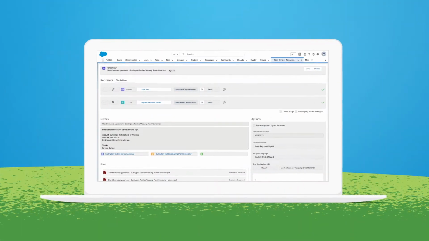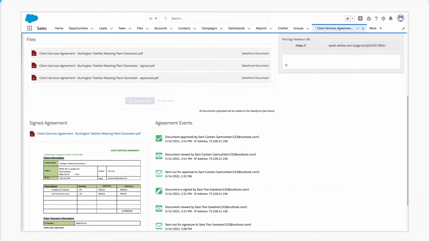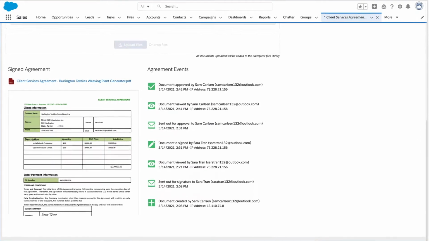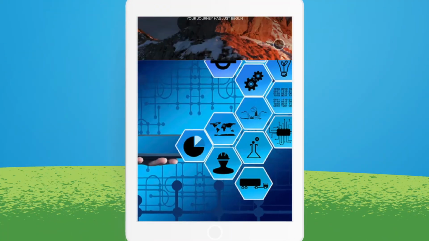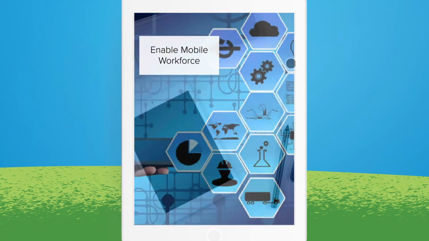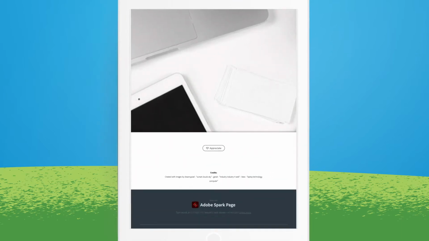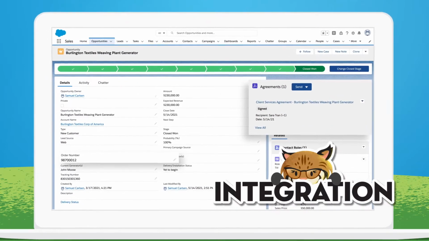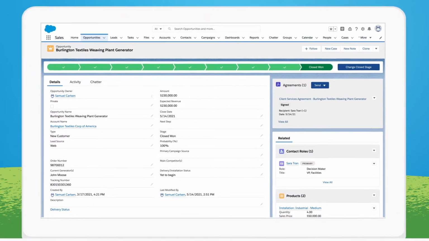Contract information is securely stored in the cloud at every step, and all Adobe Sign e-signatures are legally binding and globally compliant. When signing is complete, customers are directed to a customizable post-signing URL to continue their engagement and enhance your brand. Meanwhile, e-signature status is automatically updated in Salesforce for real-time visibility and notifications.